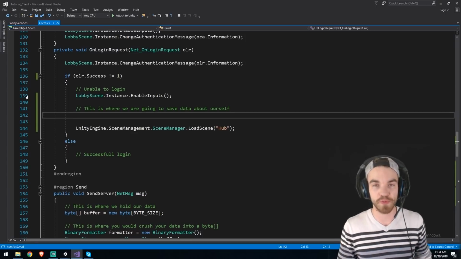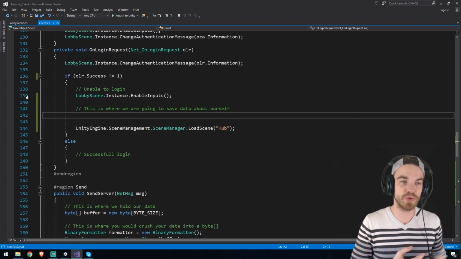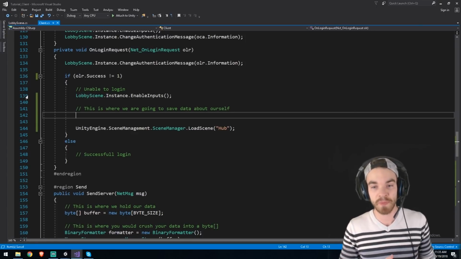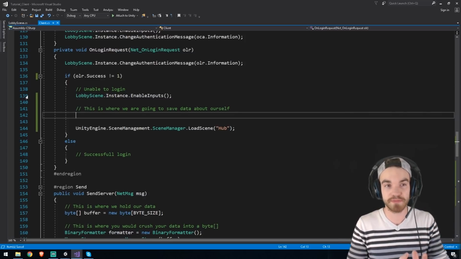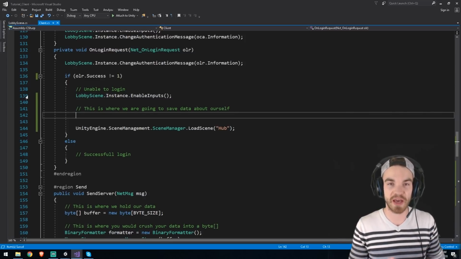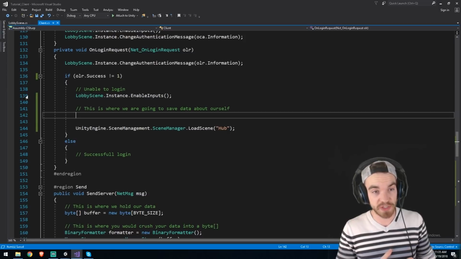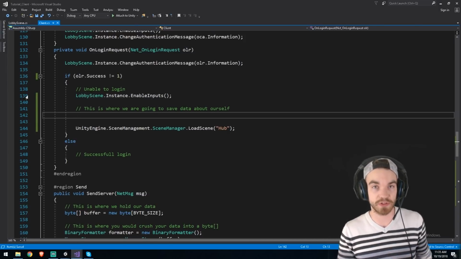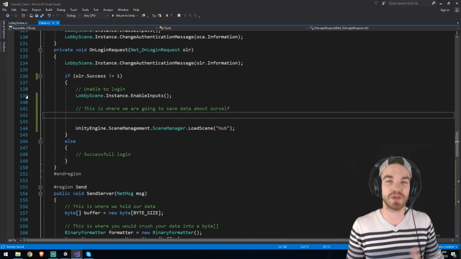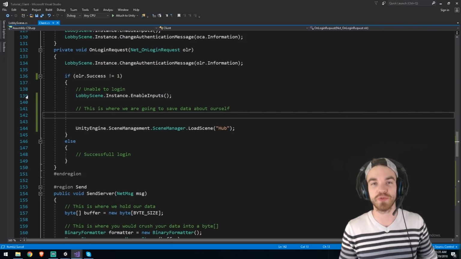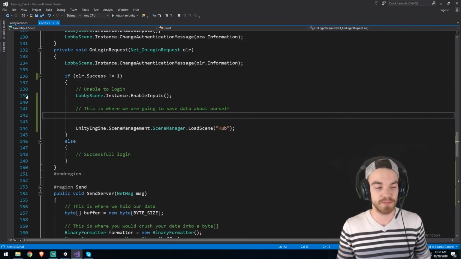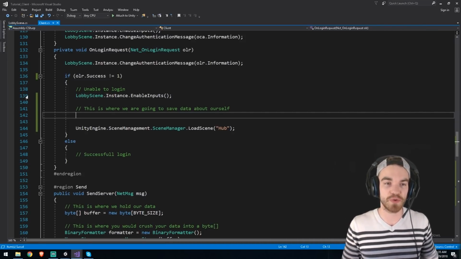Let me give you an example. So let's say I want to keep information about myself. I'm only going to need the username, discriminator, maybe the email, because it's me, so basically I can have access to it. I don't need my password, that's for sure, because we have our token, and that's how we access things. We don't use our password, we're not going to log in again. And yeah, that's the main reason I don't want to have the same thing.